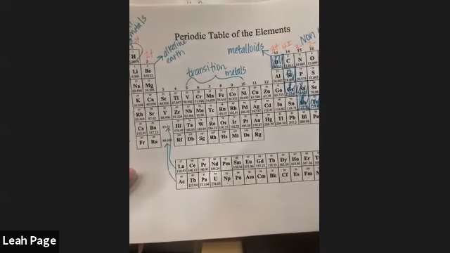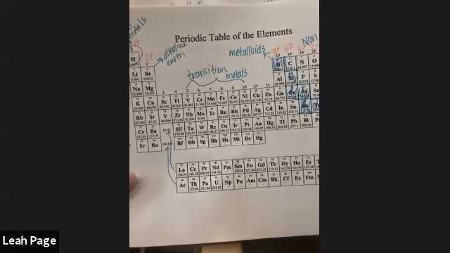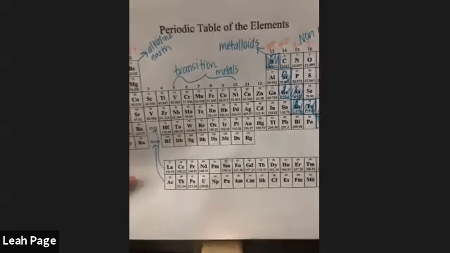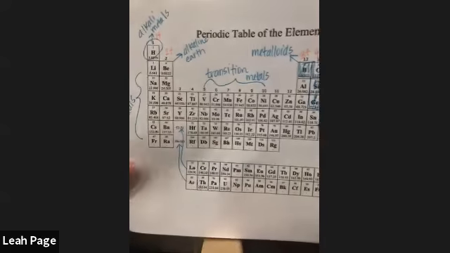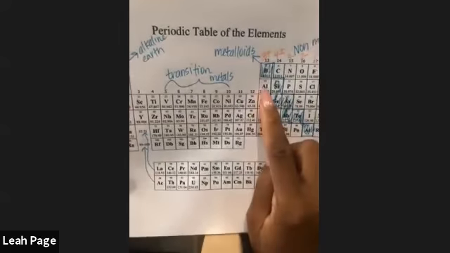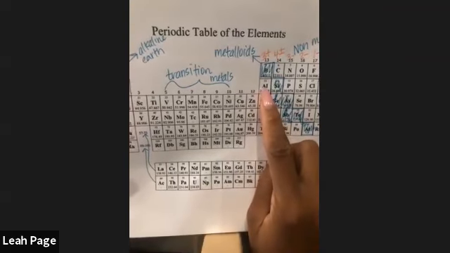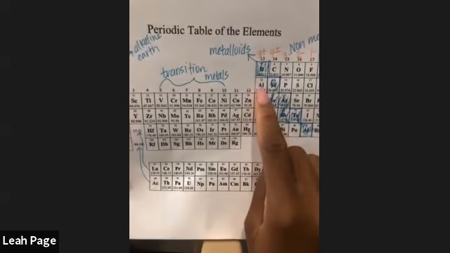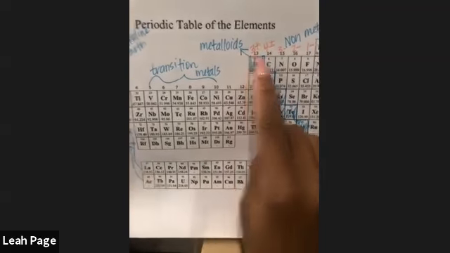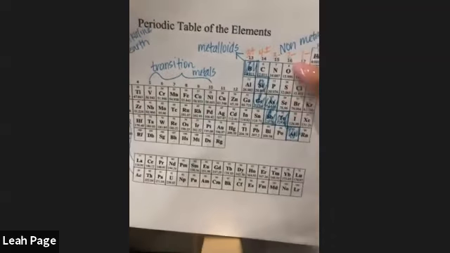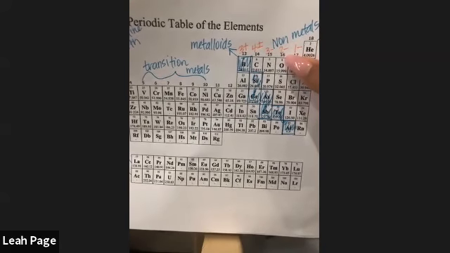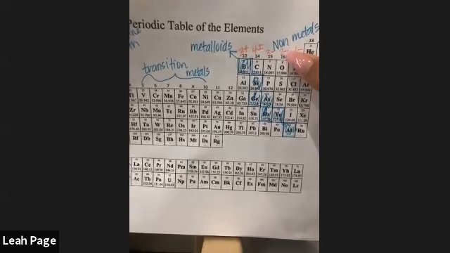Aluminum has +3 and oxygen -2. Okay, perfect. Thanks, Pawan. So all we have to do, guys, if you didn't follow what Pawan was doing, is we look at aluminum. Aluminum's in group 3 or group 13, and when it forms an ion, it's going to form an ion with a 3+. And then oxygen, it's in group 6 or group 16, and when it forms an ion, it's going to form an ion with a 2-.